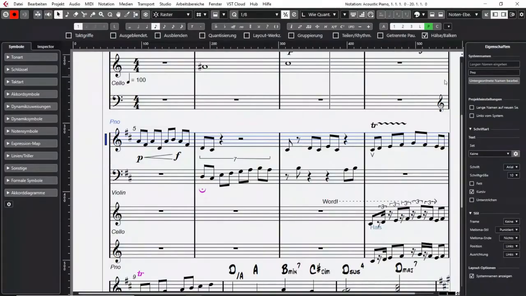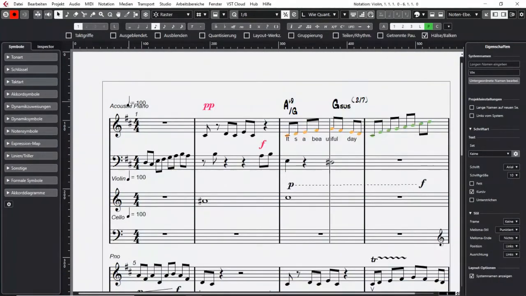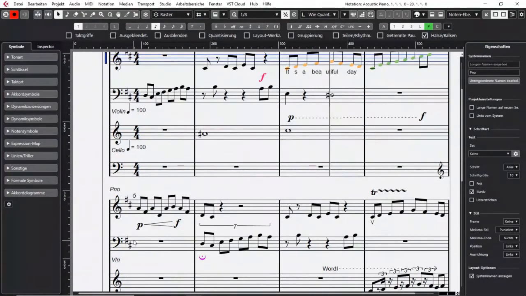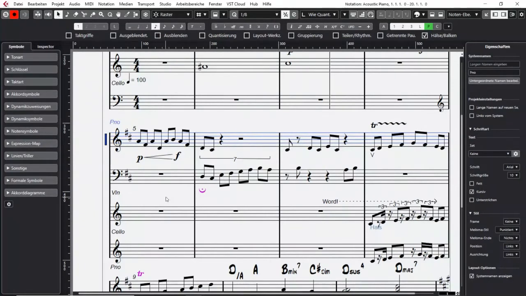So I opened the right zone, I clicked on a name, and I say choose the short form. I put in the name here and hit enter, and then only the first time the full name is shown, and afterwards it will use the short form, which is very convenient because the long names always get in the way of the music you actually have to read.